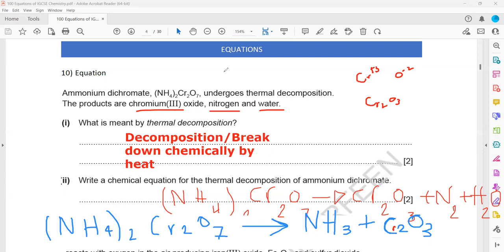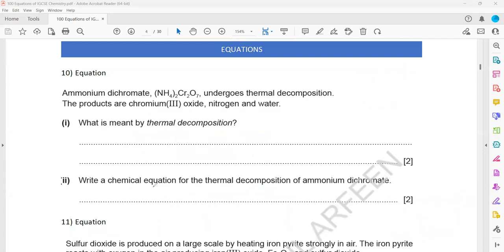The second part is balancing the equation. Just a minute, I will erase your answers. So we had (NH4)2Cr2O7, and we mentioned it decomposes into Cr2O3 because chromium(III) oxide is there, with oxygen -2, chromium +3, plus nitrogen N2, plus water H2O. Now the second part is balancing. The first part is done, you've completed the products. The second part is balancing the equation.